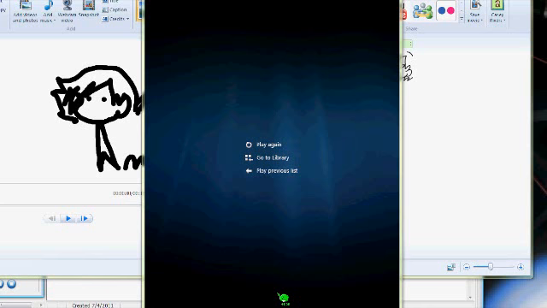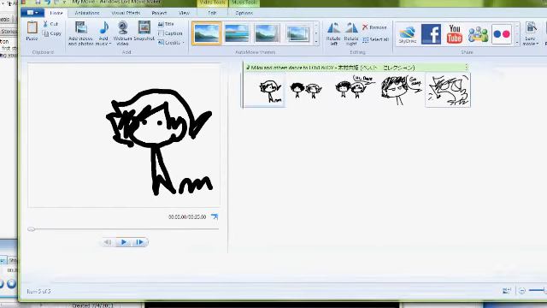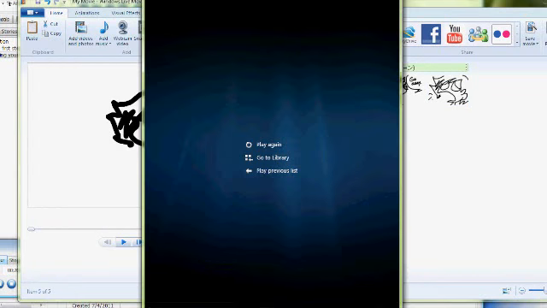But basically, yeah, of course, at any time, if there's any questions, feel free to ask in the comments. But that should basically cover how to make a very basic animation. I know it doesn't seem hugely animated, the characters aren't moving very well. Basically, an animation is moving drawings, telling a story. And that was one. It was a very terrible one, but it was one. And that is basically how to start as a beginner animator.